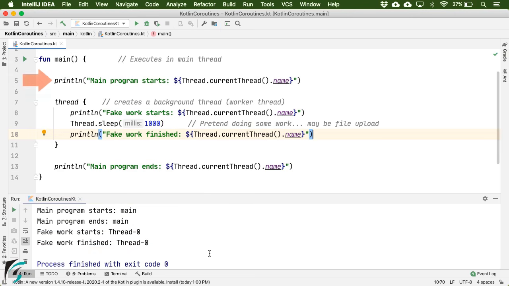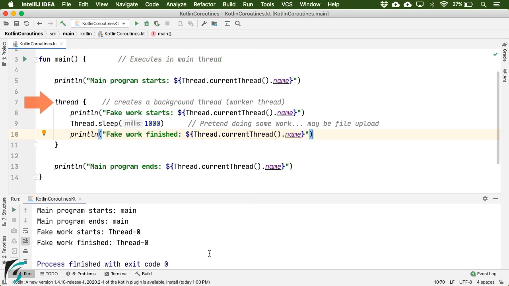So this print statement over here first produces this output. And then in sequence, when this thread lambda expression was executed, it launches a new thread in the background to do this work. So this background thread did not block the code of the main thread, which also means that now these two threads are running in parallel.